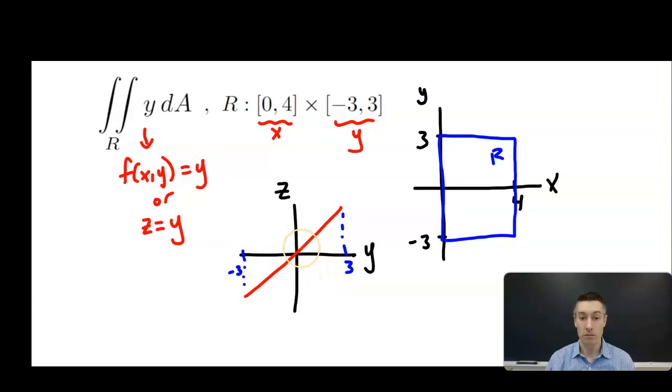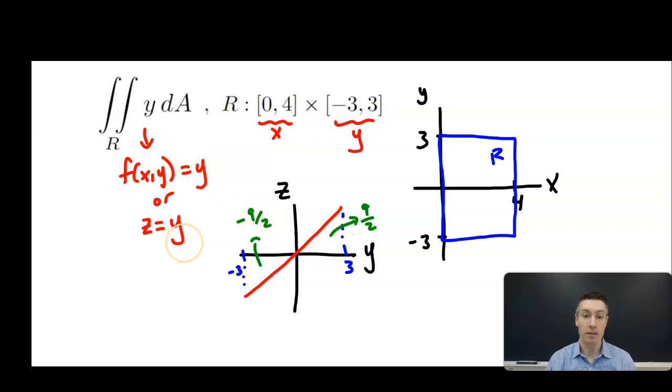Here, in 2 dimensions, an integral represents the area bound by the curve and the x-axis. But in this case, it's the y-axis. So there's a positive area up here, and an area that we would negate because it's below over here. And both of them happen to have the same area. Right? This would be 3 times 3, 9 over 2. So this would be 9 over 2, and this would be negative 9 over 2. So those areas would negate each other and wind up summing to 0.